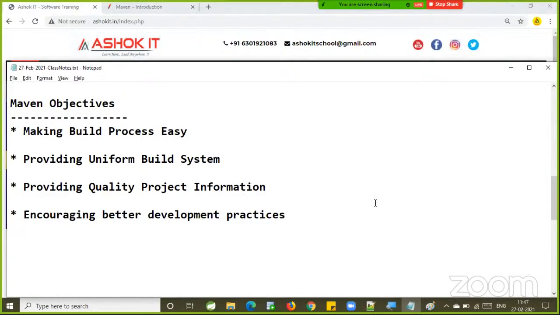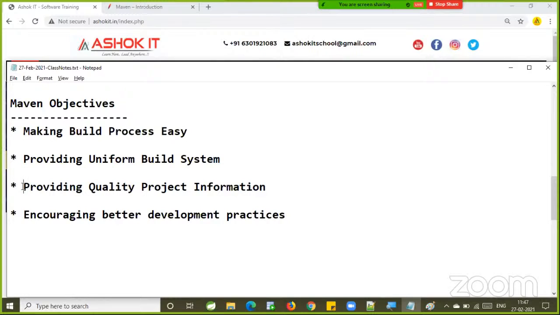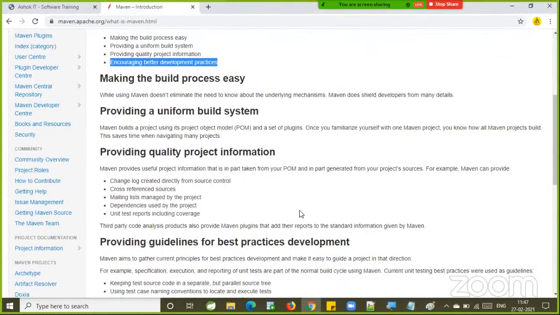What are the main objectives of the Maven? So there are 4 main objectives of the Maven. Making build process easy, providing uniform build system, providing quality project information, encouraging better development practices. These are the main objectives of the Maven.